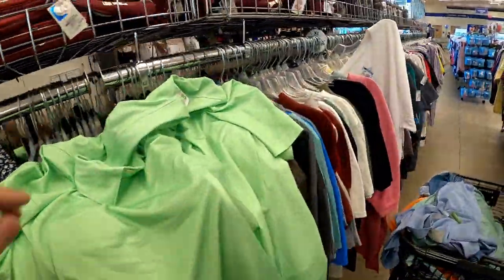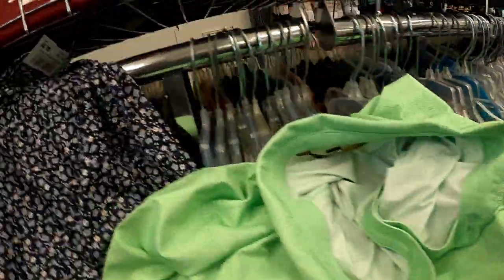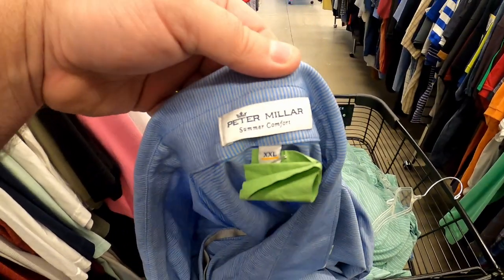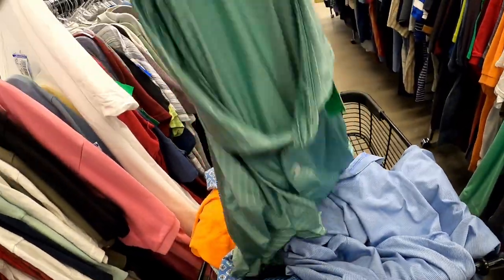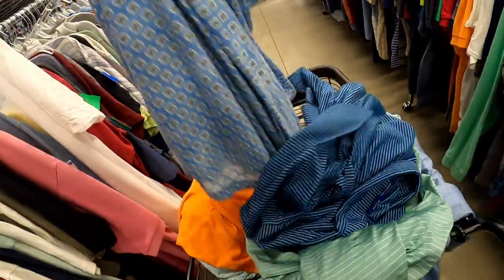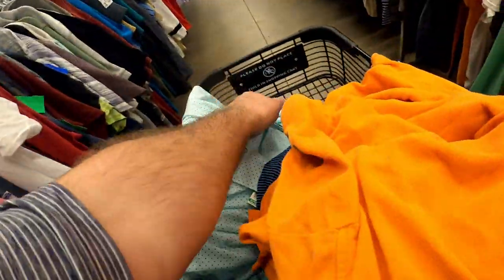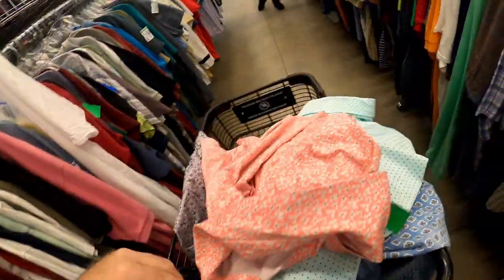So I stumbled upon a hoard of golf polos. This one's a Masters collection — they're all seven bucks, but they're going to do pretty well. Foot Joy — there's two of them. Here's a Peter Millar Summer Comfort. If you haven't seen that brand, you definitely need to pick that one up. And this is Polo Raffinine Golf. These are all seven bucks a piece. I'm thinking I'll probably list them for $27 and take $25 for each. There's about ten of them — all really good prints, in immaculate condition.